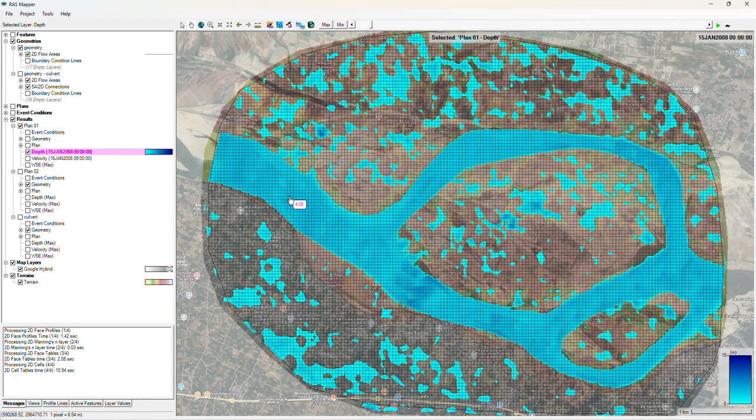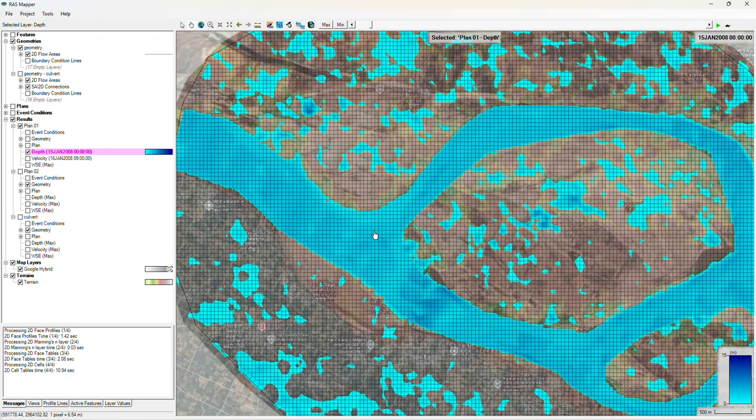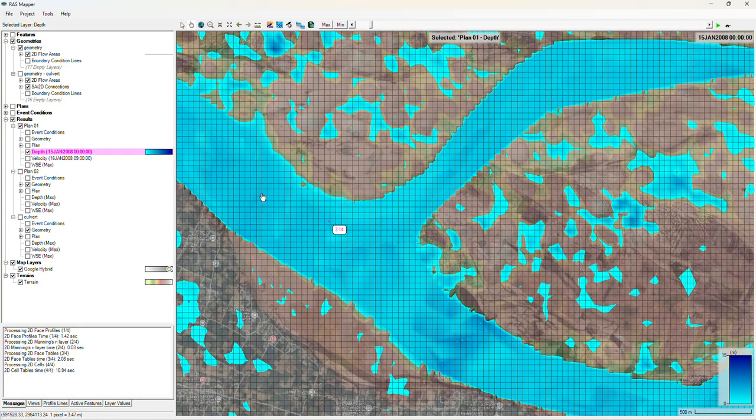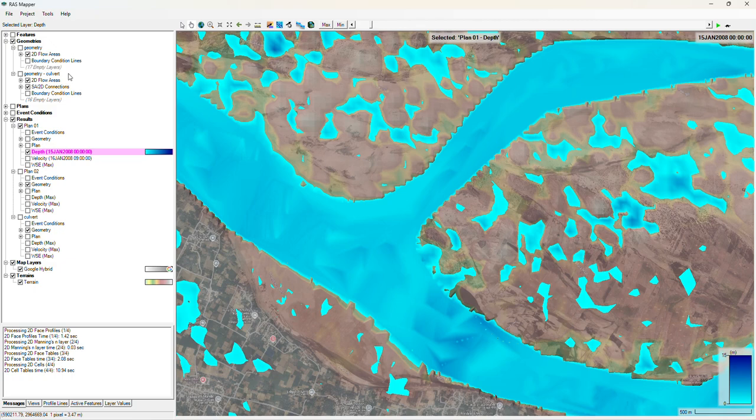You can see the depth cell by cell. And secondly, if you want to visualize how the flow goes from this upstream to downstream, first of all uncheck this geometry, so you can see this depth layer properly.